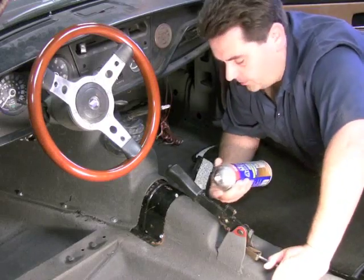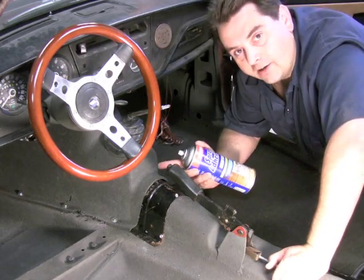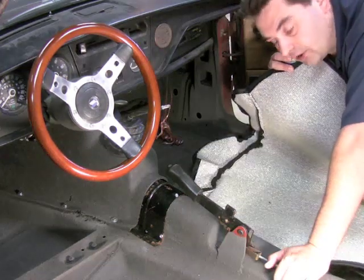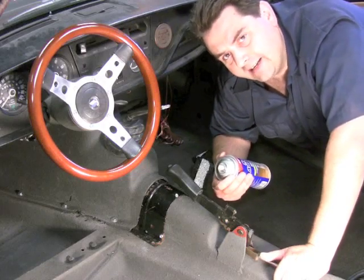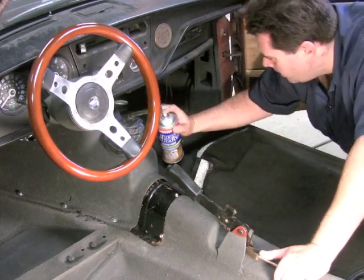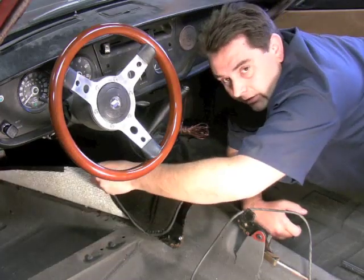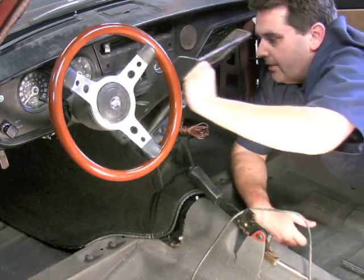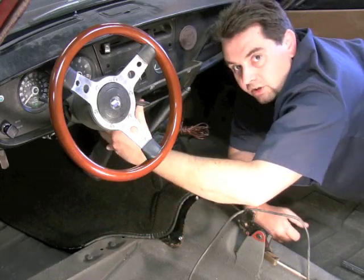Now let's start installing our carpet. Grab your glue and shake it up really well. I like to start by coating the dog house with glue, then coat the back side of the carpeting with glue, let it sit for a minute or two until it's really tacky to the touch — that makes a more permanent bond. Once it's glued in place but before you glue the flaps, put the brace in place so you know where to mark off the carpet and where to puncture a hole to secure that piece.